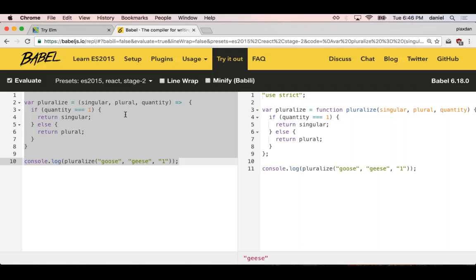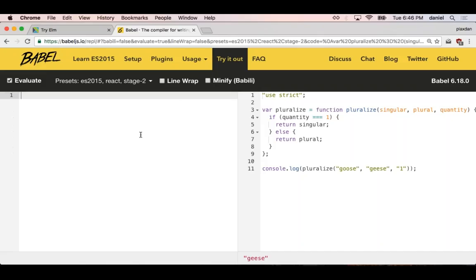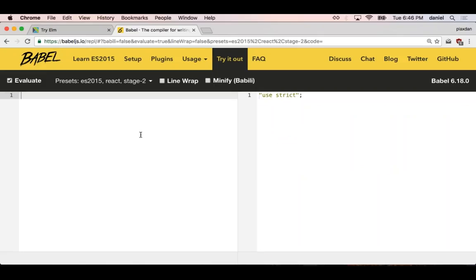So you can start using things like arrow functions and stuff like that. I'm actually going to delete this. So you saw this pluralize function. Function pluralize, I'm going to have a singular. Some of this might be familiar to people who have seen Richard Feldman's talk, and I'm totally stealing parts of this from other people, but I'm linking to them at the end, so it's cool.